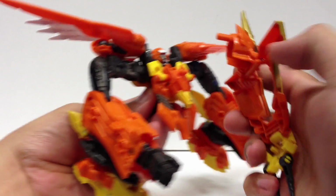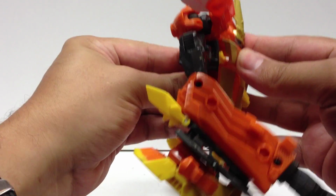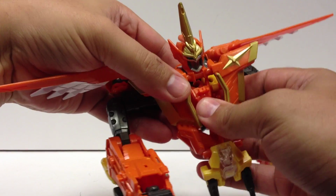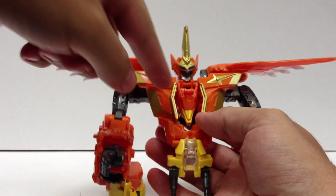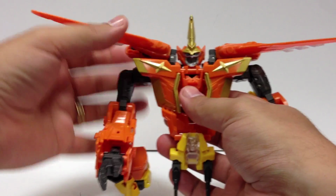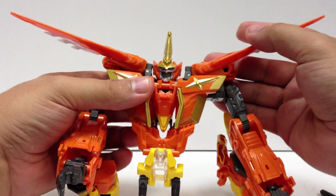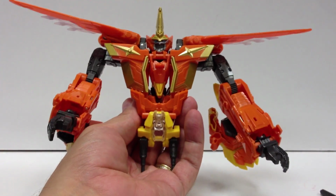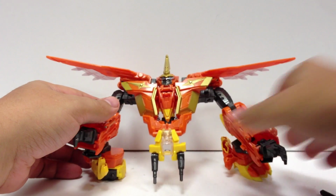But there's a couple of pegs right here that peg in right here on the chest. Should just tab it right in there. Oh, there we go. Got to get over the. You want to make sure that the phoenix head, the back part of that, holds it in place as well. So you want to make sure that's right in place. Flip the head down. These you can position however you wish. You can pose the wings independently of the forearm as well. But there's the torso there. And that's not a bad looking torso either. We're getting some nice torsos, at least, from the Shinobi team here.